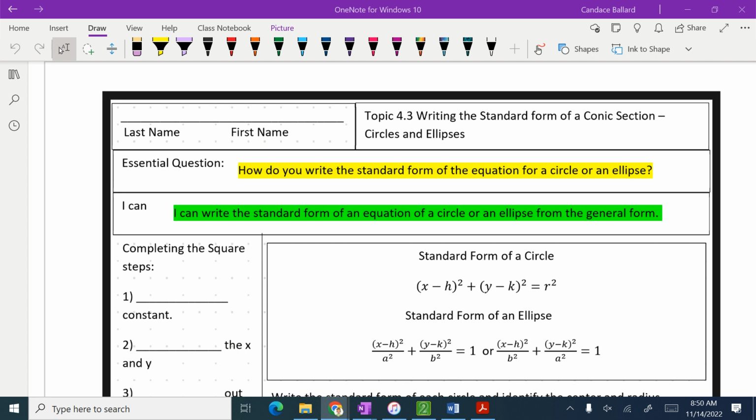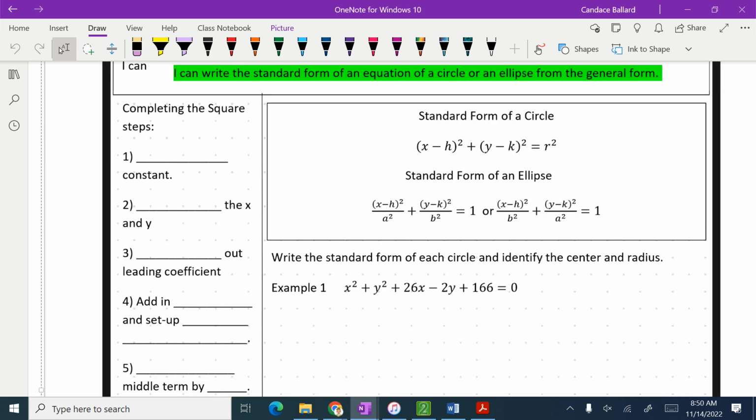I just wanted to make sure we got some paper notes done that we started working through, because we're going to quiz on it later this week. Okay. All right. So our steps of completing the square are going to act a little bit differently because we're not using this to solve it. We're using it to create one of the standard forms of the equation, which you see both standard forms there. We saw those both in the Desmos activities that we were doing last week. Okay, we did a lot of copy and paste with them last week.